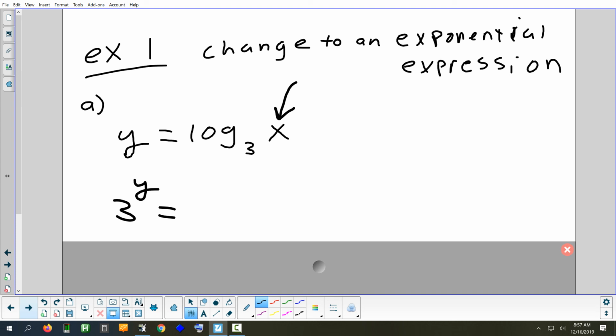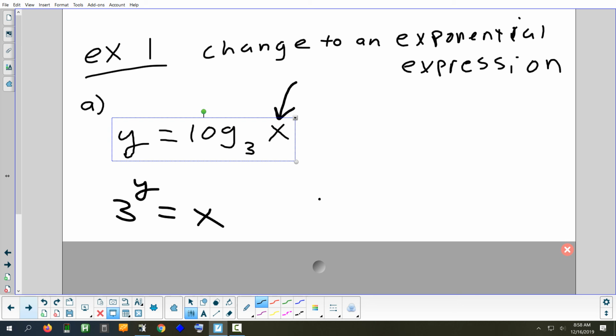It's the argument. It's the thing that you're taking the log of. Right? So if you were typing this in on a calculator, you'd hit the log button and then you'd type in whatever x is. And what happens if you argue all the time? You're going to end up alone. You're going to annoy people. So the argument ends up alone on the other side by itself.